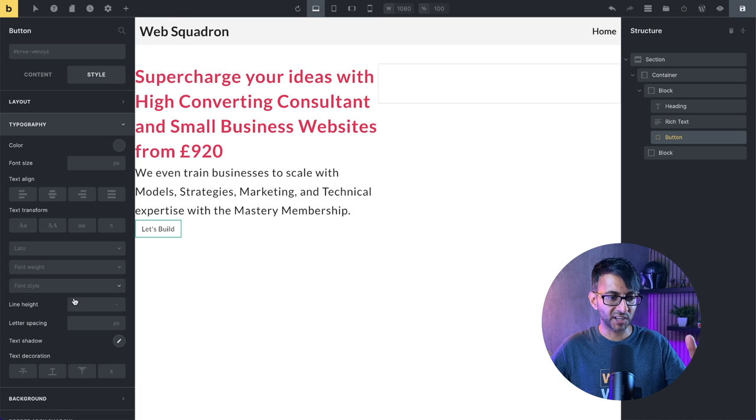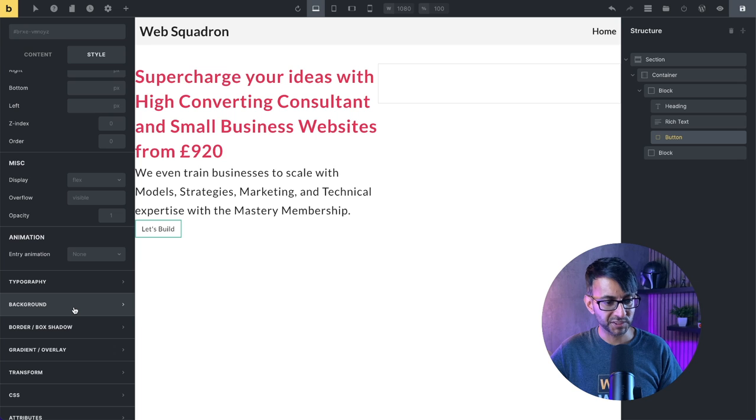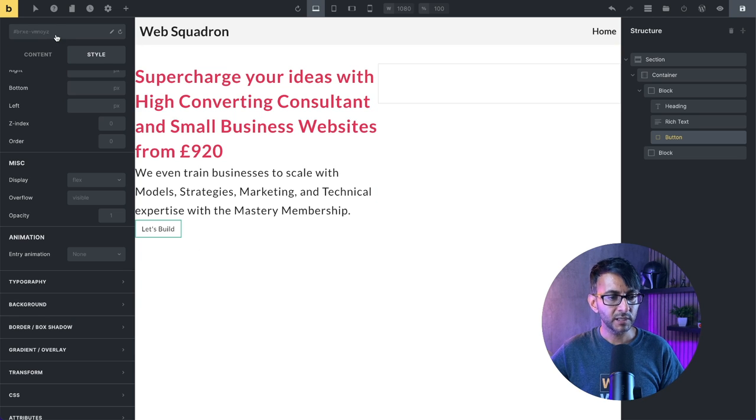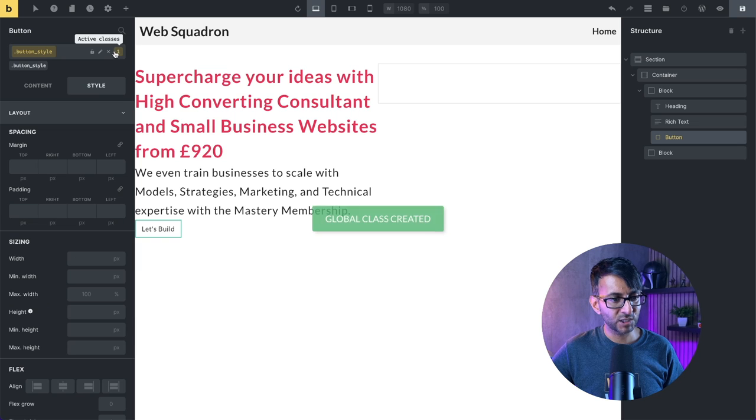Rather than me just doing a style here, like what I did with the header and the text, I'm going to create a class style, okay? And then we can apply that across any button, or we can almost apply it anywhere we want as well. The normal way of doing it would have been we go into style and we start to assign our background colors, you know, our font size and all of that and our layout. But instead, what we could do is if I go over here to the top, we can actually assign a class name. And we can then assign that to the button or any other button or anywhere else we want as well. So I'm going to go over here and I'm actually going to call this button style. You don't have to put the word style. I'm just doing that. And I'm now just going to click create there.